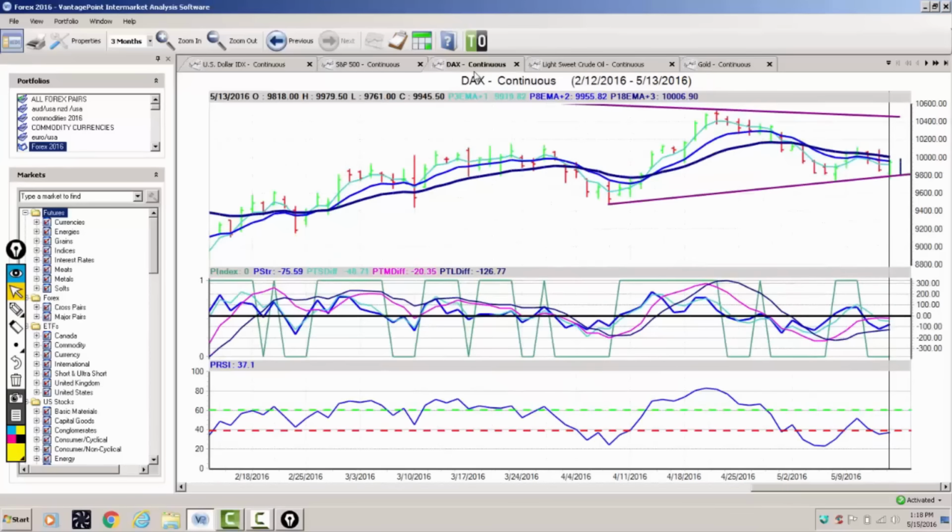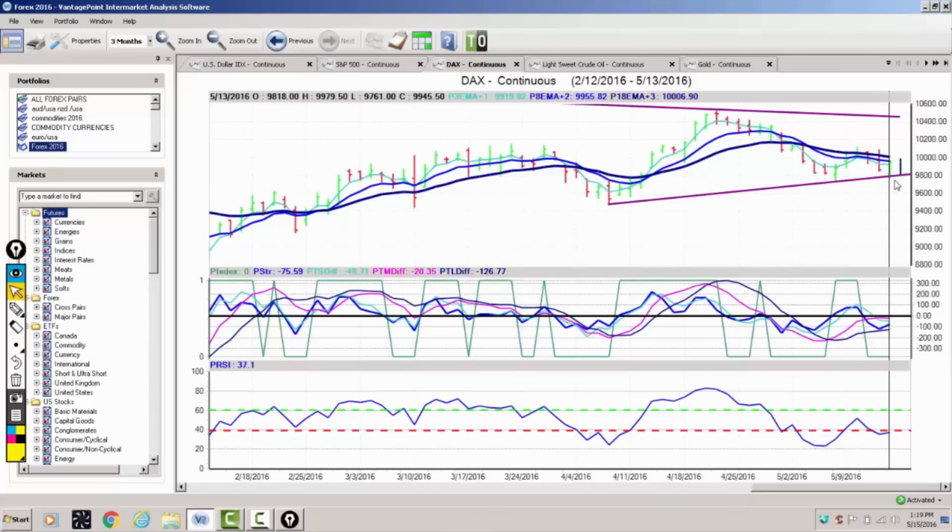Now, we look for the DAX 30 to recover. The DAX 30 has come down and it's kissed this trend line at the 98, and it's bounced aggressively off of this level on Friday. That's a good sign. As long as the DAX is moving up, the euro currency is moving down. This is the correlation I want you guys to remember. This is something I discuss with my own direct clients on a regular basis, that this is what you need to understand, is that there's an inverse correlation between the euro currency and the DAX.